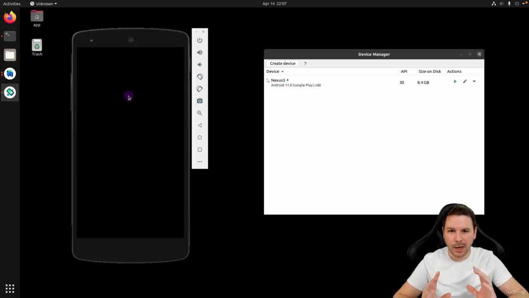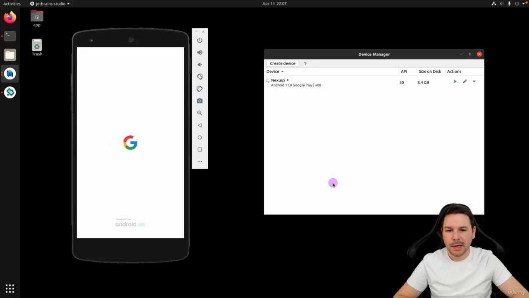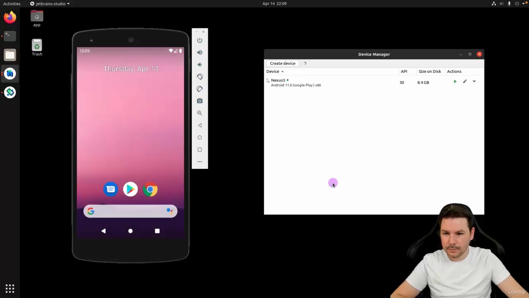So it's the same like we have it after the installation process. So unfortunately, we have to wait a little bit until the smartphone has been booted up. Okay, here we can see the smartphone is now booting. So you simply really have to wait a little bit. All right, so now the device is up and running.